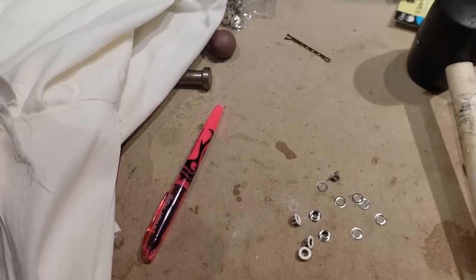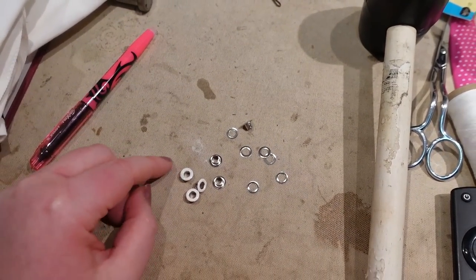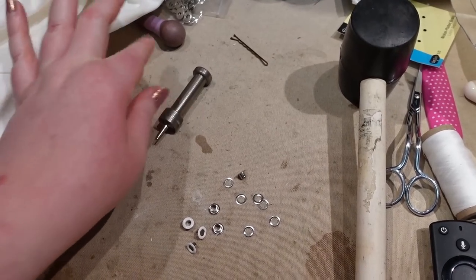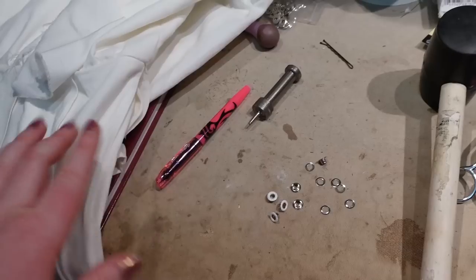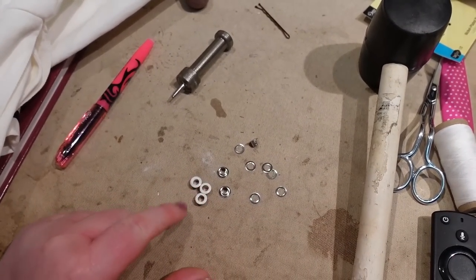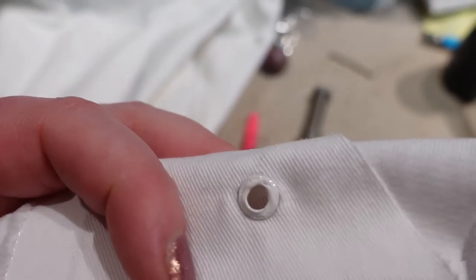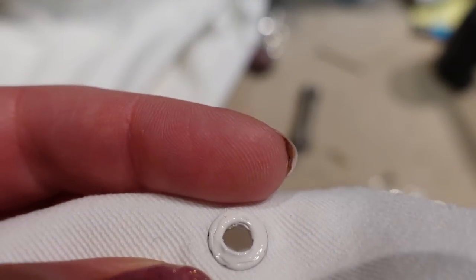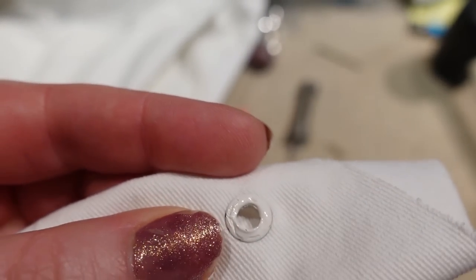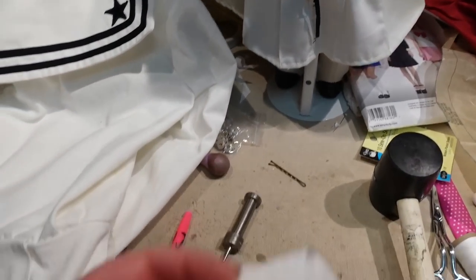The other odd thing, I guess, is that these grommets, I think the reason why I have this whole giant pack of grommets is because they're technically the wrong size for my grommet setter. I don't know where the other piece is. I think it's under my dress. But my grommet setter is a size 00. I guess these must be a 000 maybe because they're smaller, but they do seem to work. It doesn't give it the super cleanest look. I think you can tell that there's kind of 2 layers of texture there that isn't because of the nail polish. But I don't care because it's a very small detail on the back, so I think it'll be fine.